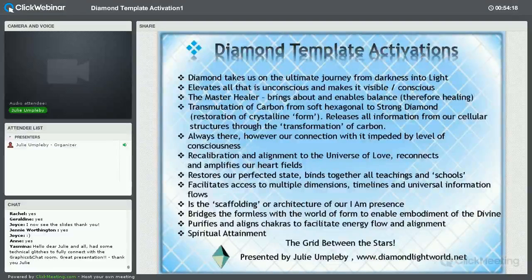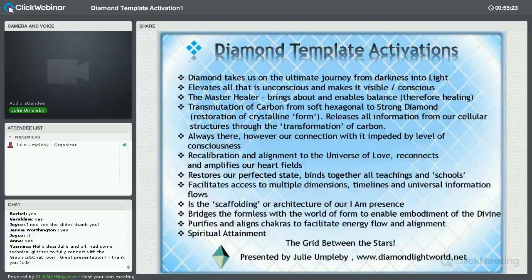Okay, so yeah, we automatically open up to different dimensions and timelines. So whenever we do any work, the healing takes place with timelines. It is the scaffolding or the architecture of our I am presence, our I am universal presence, our I am divine presence. That aspect of us that is just so way beyond the capacity of our physical being to embody it. In fact, the only way that our physical body can really embody the enormity and the magnitude of our I am presence is through the purification of the diamond structure, because the diamond is the strongest shape that there is. You can pack more energy into an octahedron than you can into any other shape. So when you really start thinking about the vastness of your I am presence, the diamond is the shape that actually enables you to fully connect, embody, and hold it within this structure.